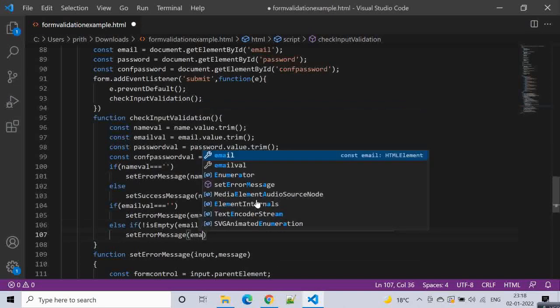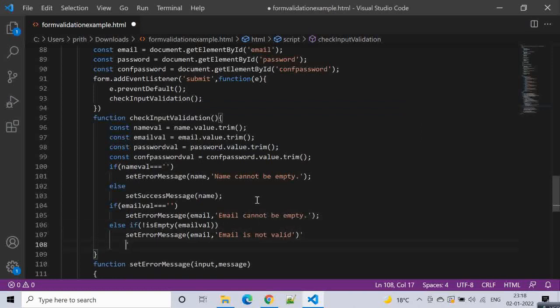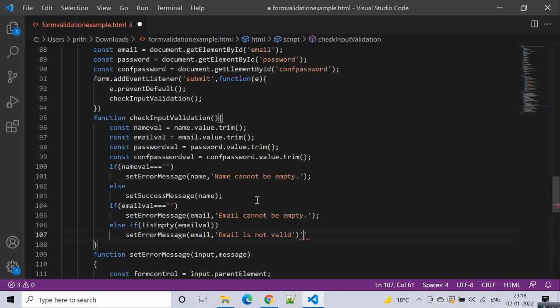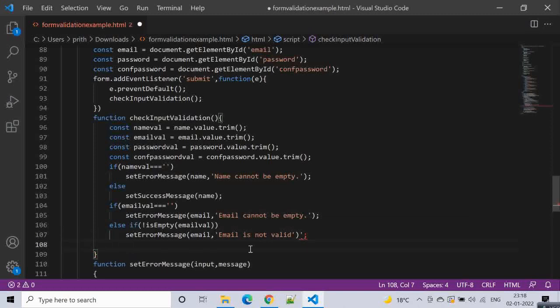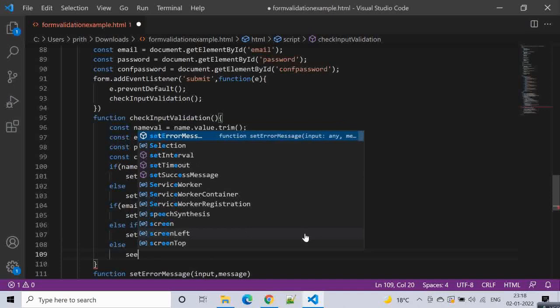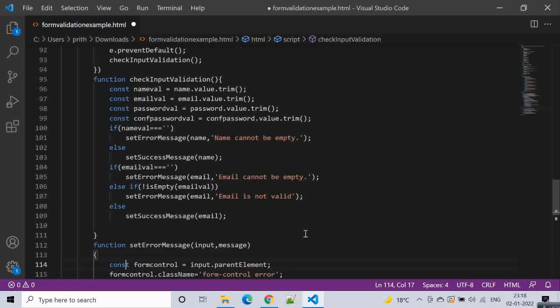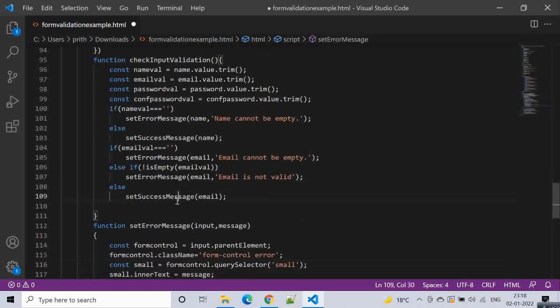Then set error message email, and this will be email is not valid. Okay, and else, let me close that bracket. The bracket is closed. So else we will have success. Set success message email. Okay, so this is it.